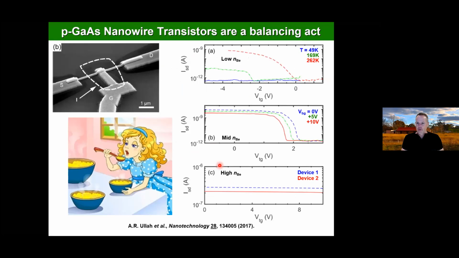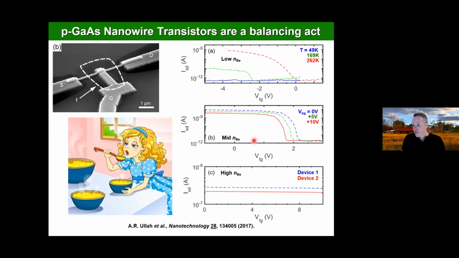We have been making a conscious effort recently to try and build applications that work more close to room temperature rather than low temperature. It's just an interest. We can't do everything, so we do some things. And one thing that we wanted to get to was being able to build complementary circuits. So we had a parallel stream in my research group where, in addition to looking at N-type electron channel indium arsenide nanowire transistors, we were looking at hole conducting gallium arsenide transistors.